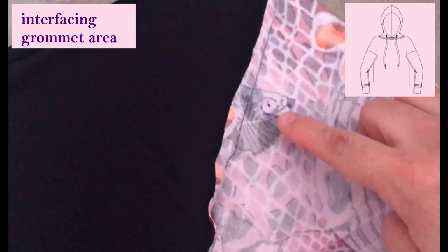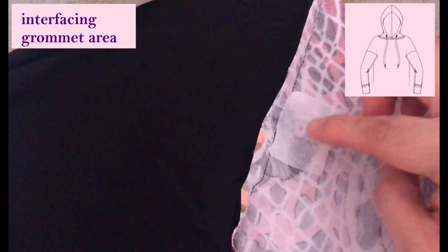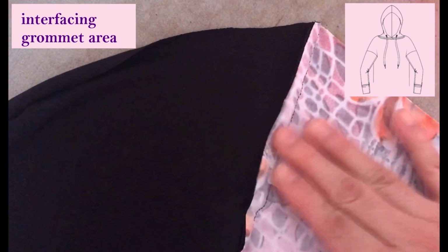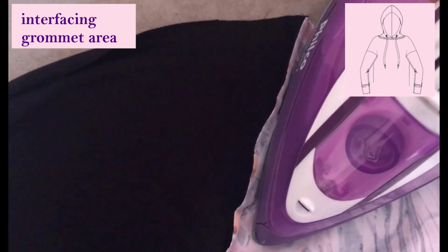The hood piece has a little mark for you to put the grommets or buttonhole if you want to, and I've just drawn that with a pen, and I'm just going to put a little bit of interfacing there. I'm actually going to put 2 layers just to make this area more stable so that the grommets don't slide when I'm trying to put them in. So I won't skip that.